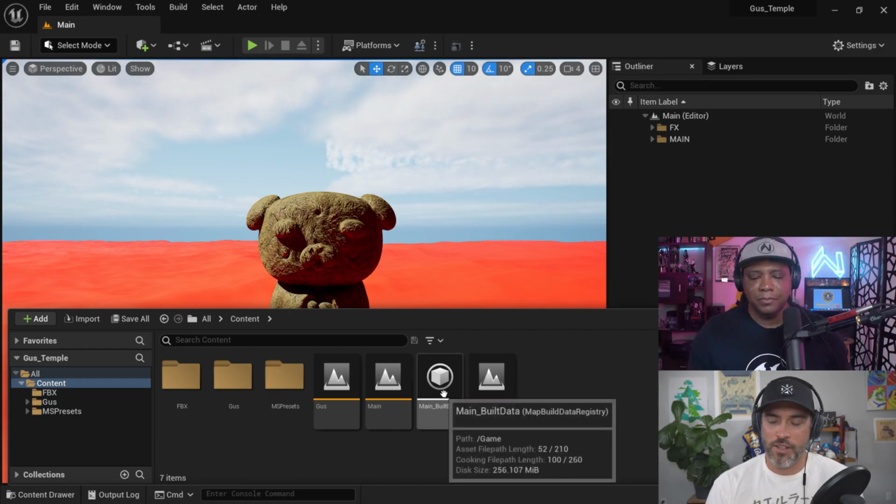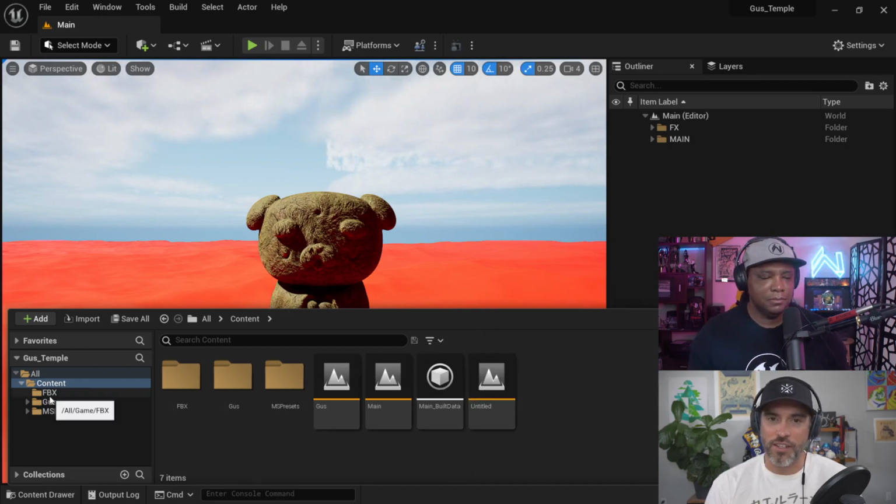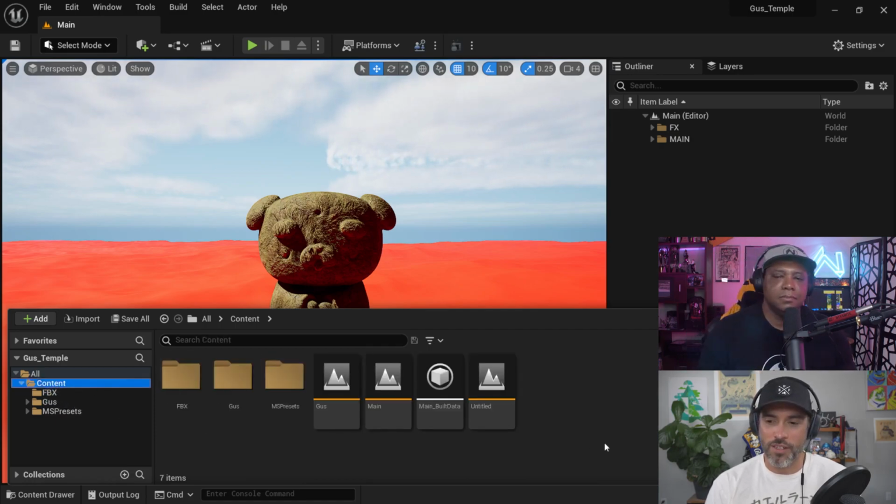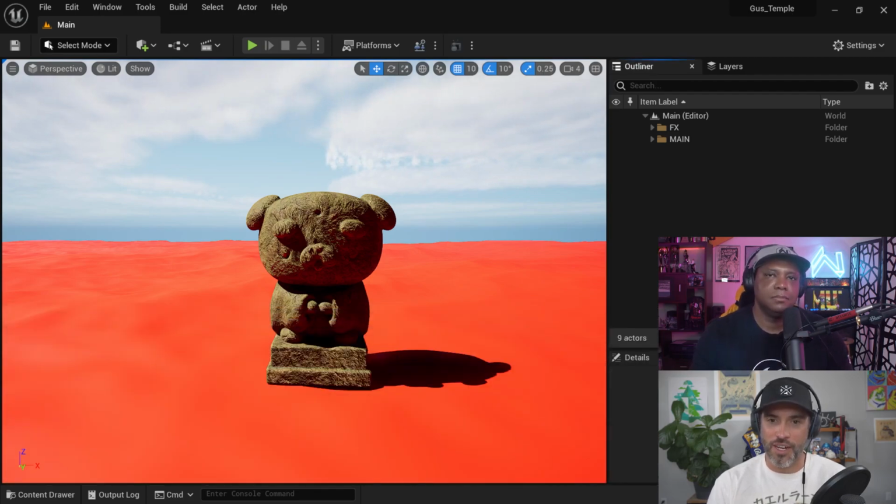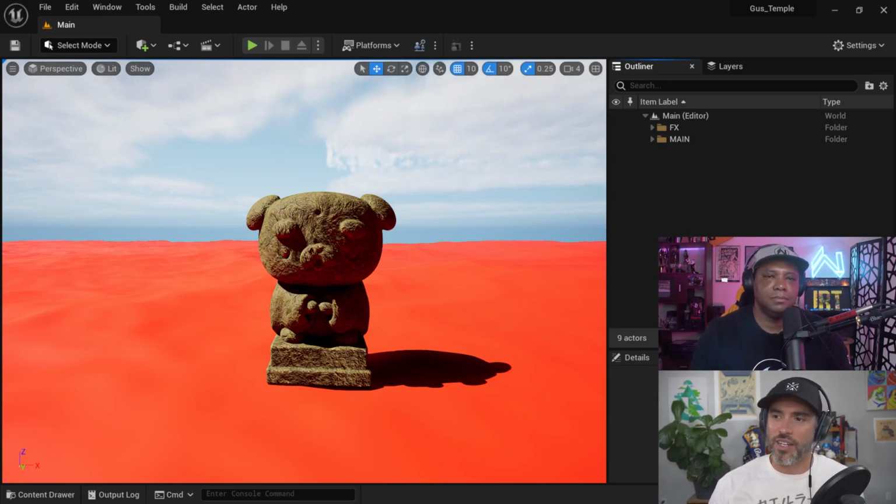At the end of the day, people make video games with this, so you have to relate what's going on to a video game use case, versus what we're doing here, which is more motion graphics, Octane and Redshift style renders. Right. Even though it's called a level, it's just like a scene.